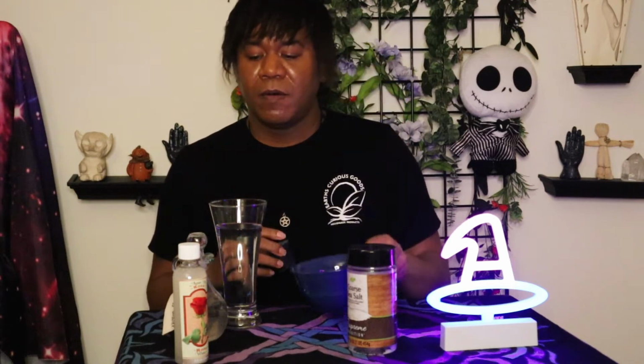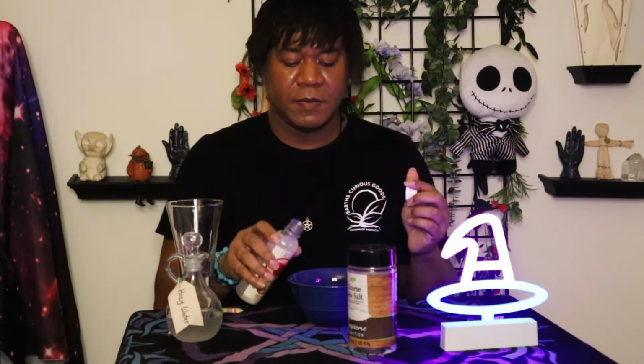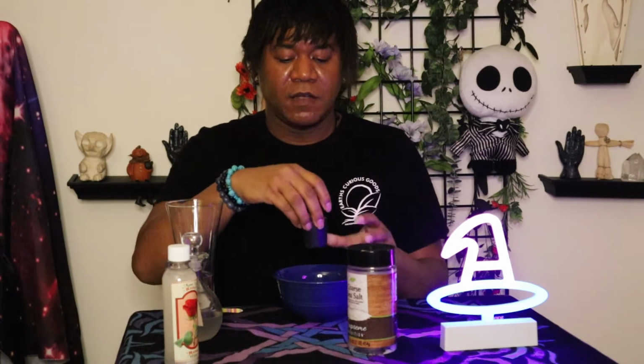So we're just going to take our bowl. You're going to take your water and put it right into the bowl. Pretty simple. Now, if you have holy water, you're going to want to add that in there. And totally optional is the rose water. So if you do have rose water, you're going to want to also add that in there. It smells so good. You don't need a lot. And you don't need to fill the bowl to the brim, just enough for the candle because you want to also be able to light the candle.